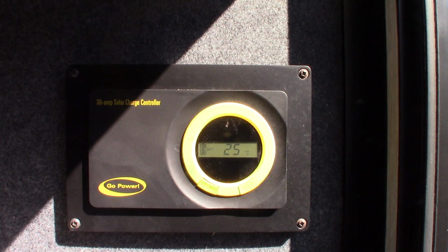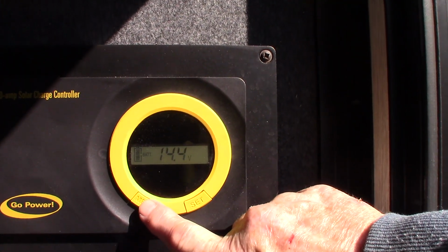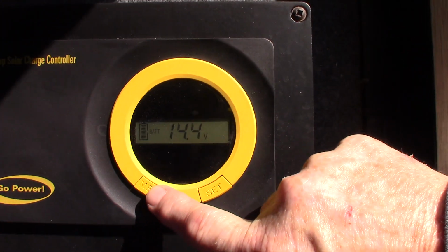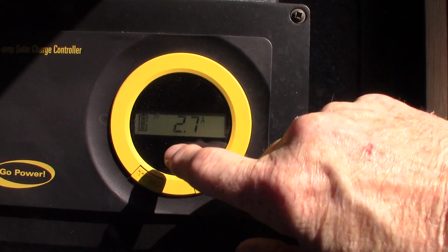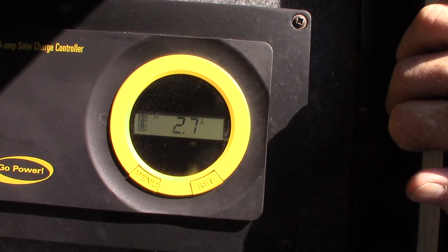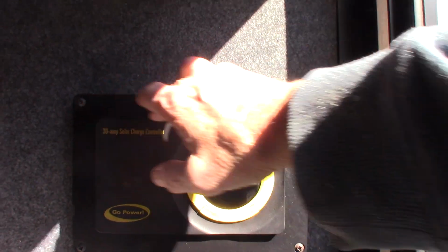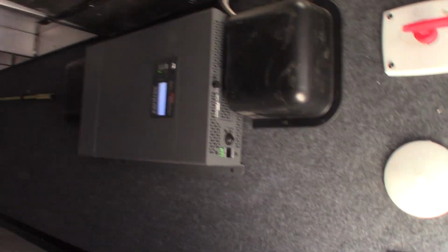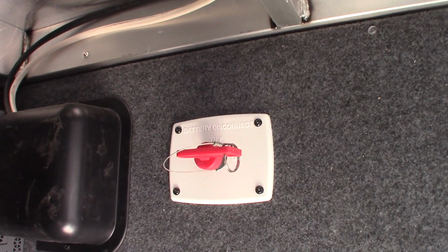This is the solar controller for your solar panel, right? Right now you're getting 14.4 volts. You're gaining 2.7 amps from the sun, which are being stored in your battery. So you can learn all that right here. And of course, this is a kill switch for the battery. It's on right now. You can shut the batteries off if you choose to. And that's a dump hose.